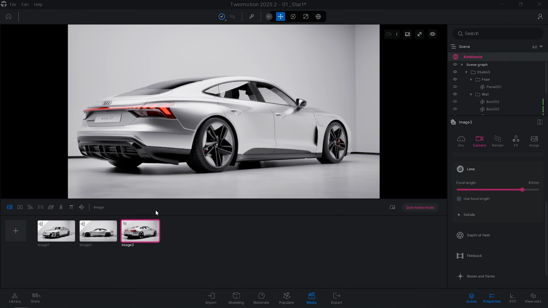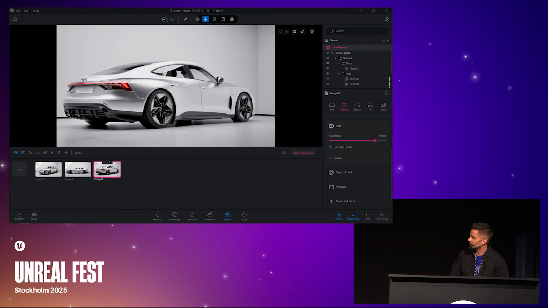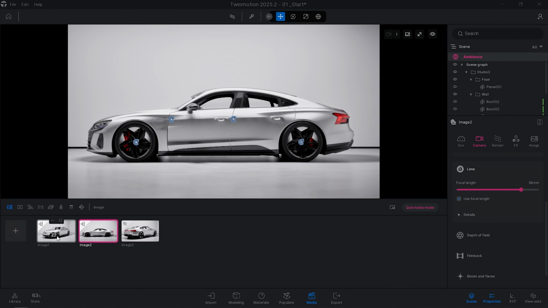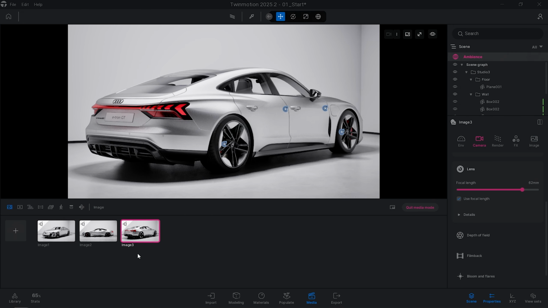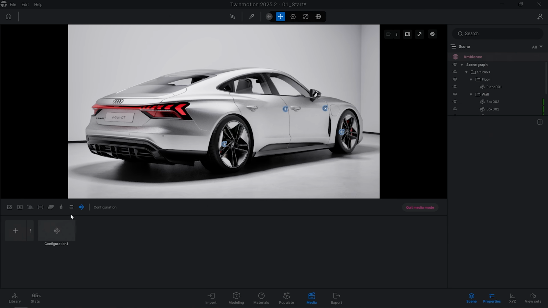And you can see here in the vignettes that it has the squares here. So that means that it's on path tracer. The other ones are going to be in Lumen. So I can quickly switch between all of these super easy. Okay. Now let's put that one back to Lumen. And let's do a quick material switch. So I'm going to go back to the configurator.